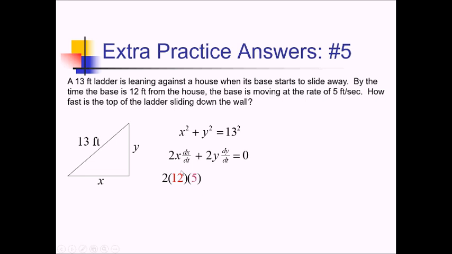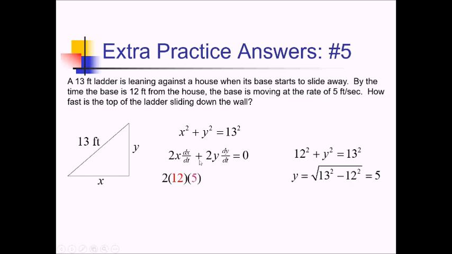At this particular point in time that the problem takes place at, we have an x value of 12. So we can actually use the Pythagorean theorem again to figure out the y value at that point in time. So I'm going to write 12 squared plus y squared equals 13 squared. And then y is just going to be the square root of 13 squared minus 12 squared. So that's 169 minus 144. Square root of 25 is going to give us 5. Or you might have just known, hey, this is a 5, 12, 13 triangle. Maybe you remembered that from your geometry days.